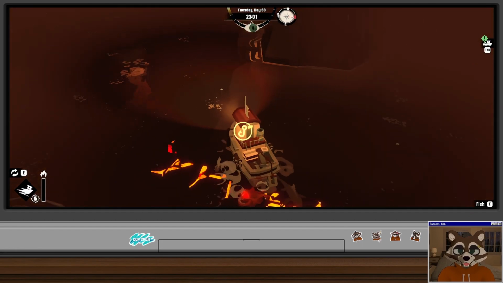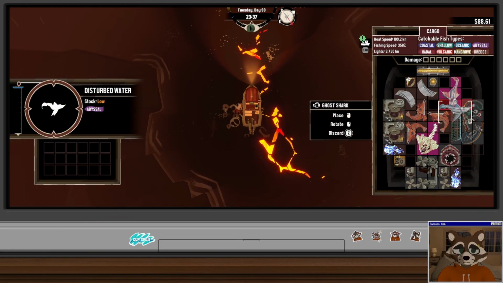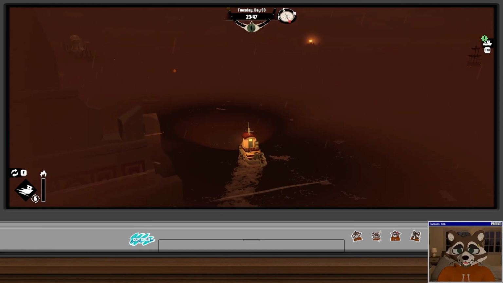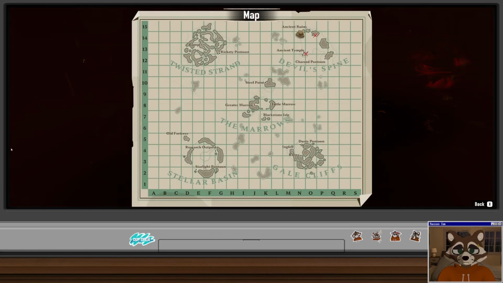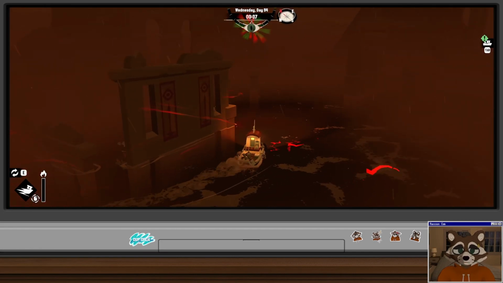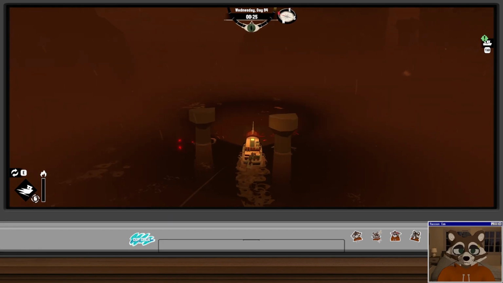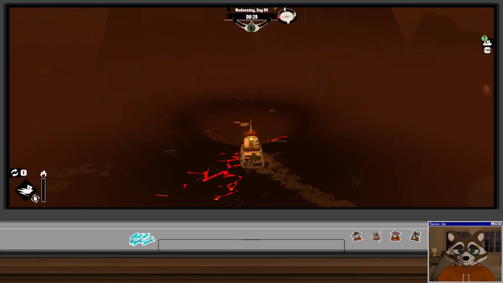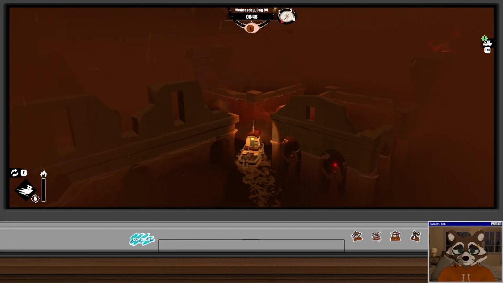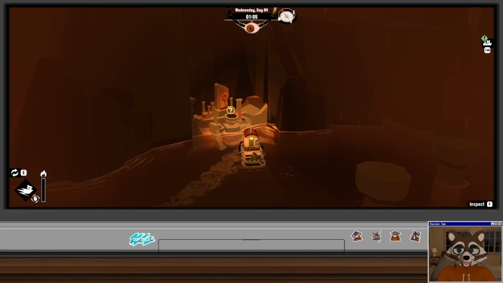Alright, it's behind us somehow. Oh, we have the 2 fish we need. Okay, so it's really close. It's got to be like right here, right? There we go. Here we go.